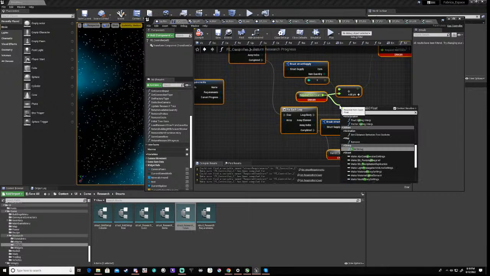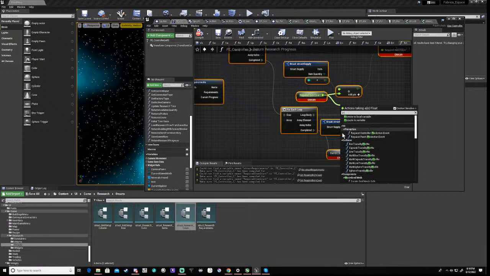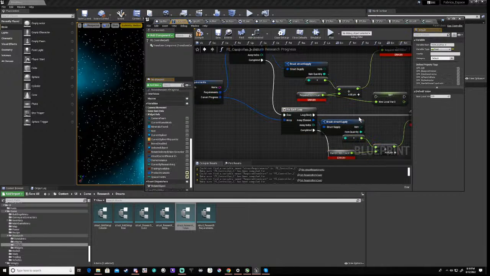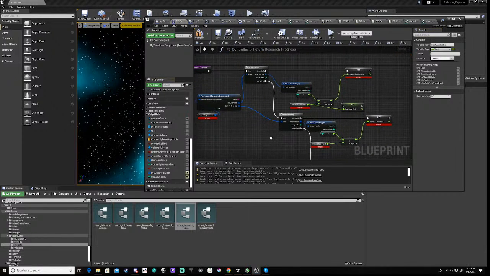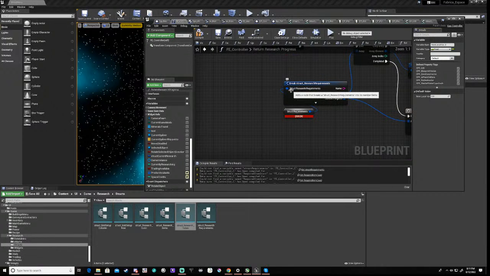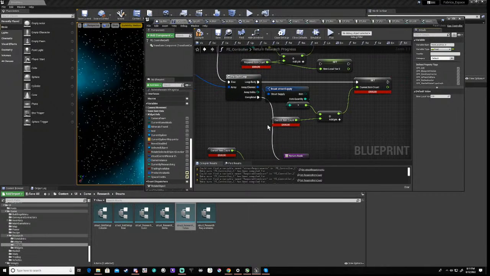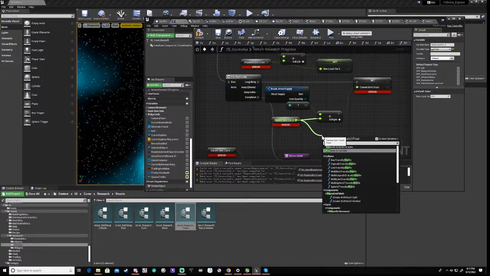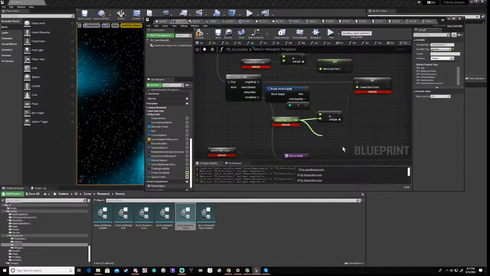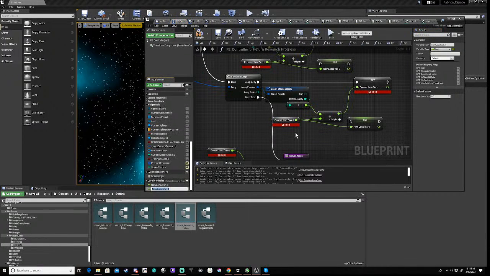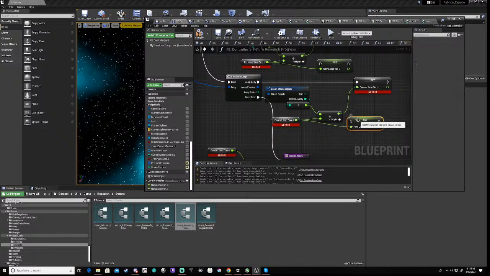So we can promote to local variable. And the other one is this one. So promote to local variable. Then we can delete that, delete that.